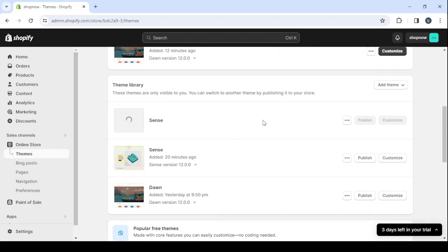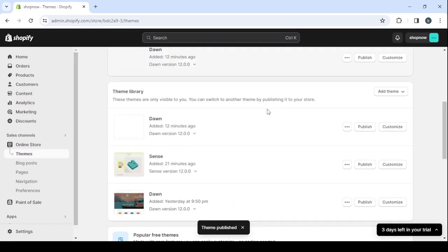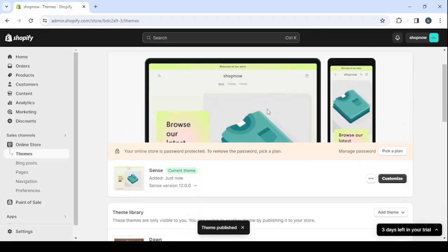Just wait for it to load. I've already installed it here, as you can see, since it's the same one we want to use. So let's click on publish, and then click on publish again to have it as your current theme. Your online store is password protected, and it's now our current theme.